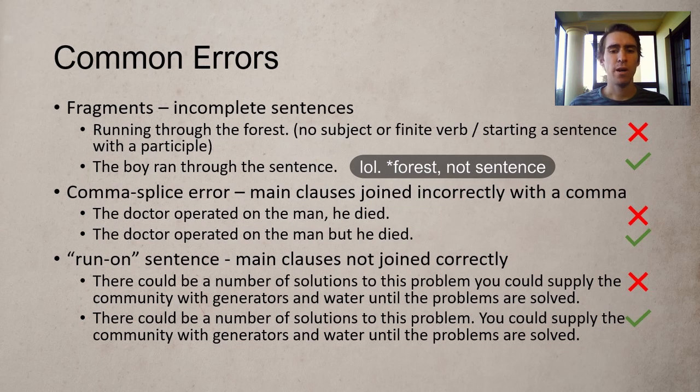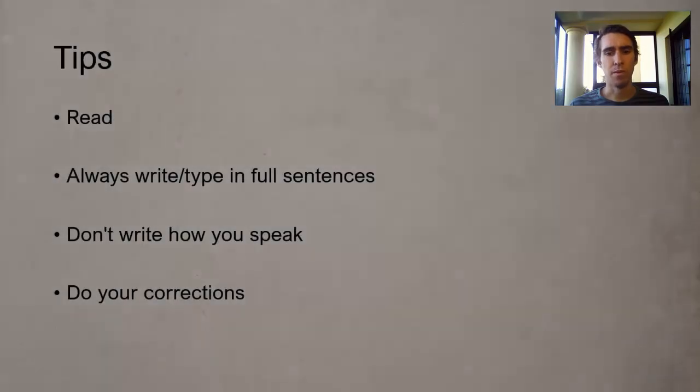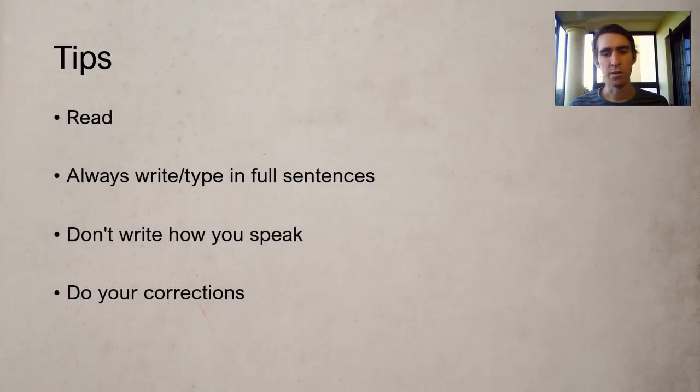Before I end, let's talk about some tips that will hopefully improve your sentence structure or your sentence construction. The first thing is this: read. Don't just read anything. A lot of people say it doesn't really matter what you read as long as you read. That's like saying it doesn't really matter what you eat as long as you eat. If you eat garbage, you get garbage results. If you read garbage, you get garbage results in your sentence structure.